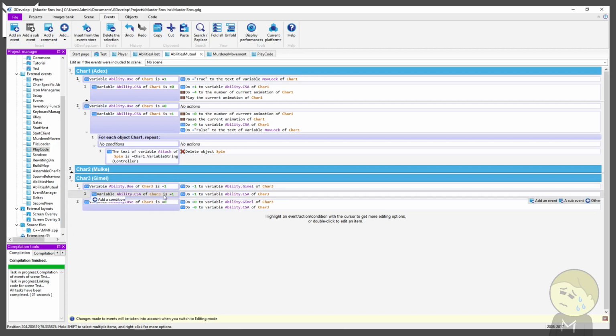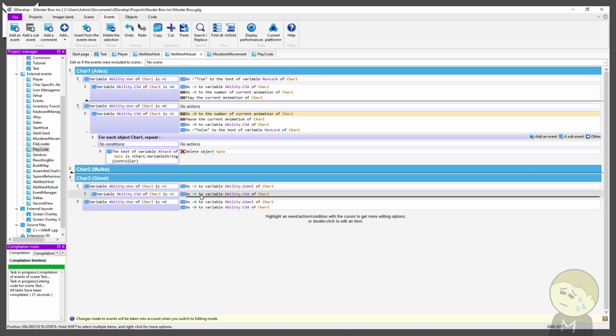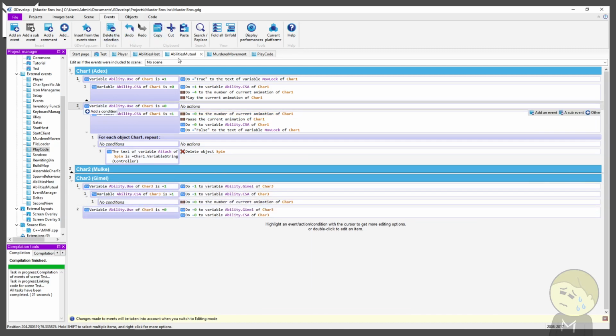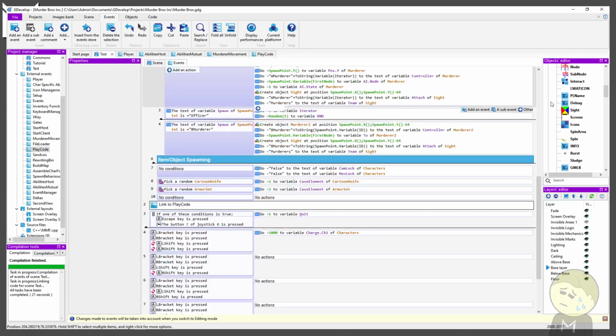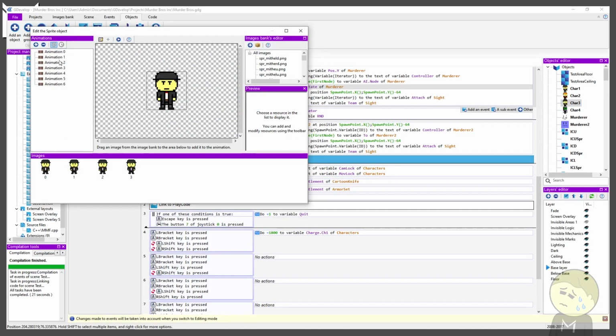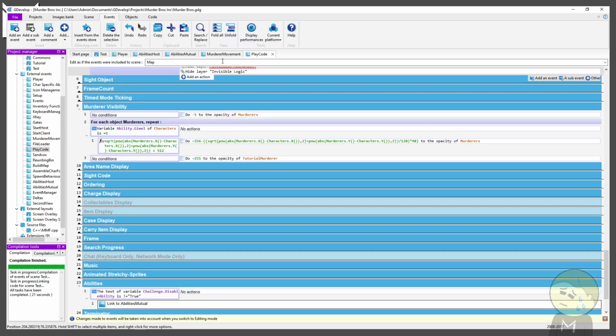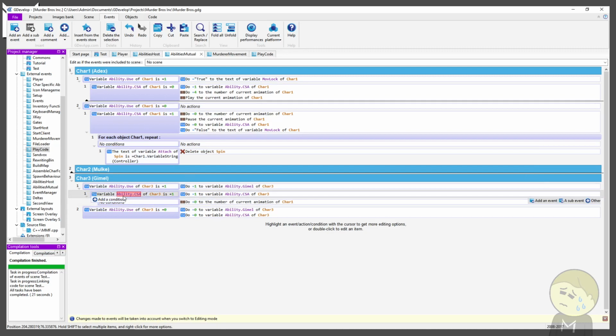This will just be to set the animations correctly. Let's see, 0, 2, 3 will be 4, 5, 6. All right, abilities mutual.